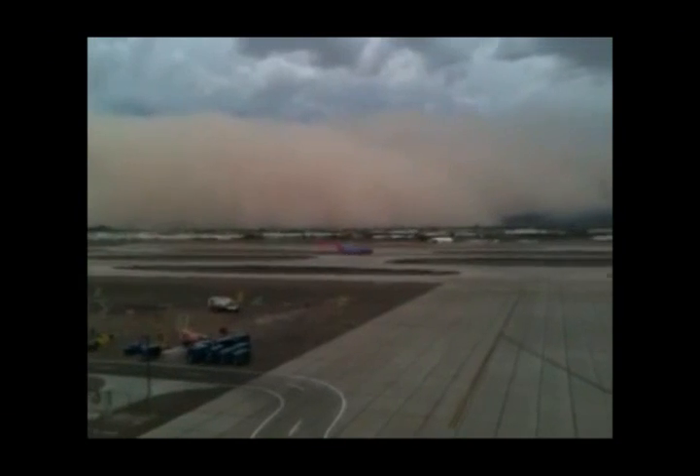That's definitely a common occurrence when you get a big haboob event. Haboobs have been known to shut down airports and knock out power. The best thing to do is to stay indoors if you can, but if you're caught on the road and you start to see visibility dropping to dangerous levels, you're going to want to pull off the road, put on your emergency brake, and turn off all your vehicle lights — because otherwise folks might think you are the road, and that's when accidents can happen. Be especially careful when returning to the road once it's over, because the loose dust can actually make you lose traction.